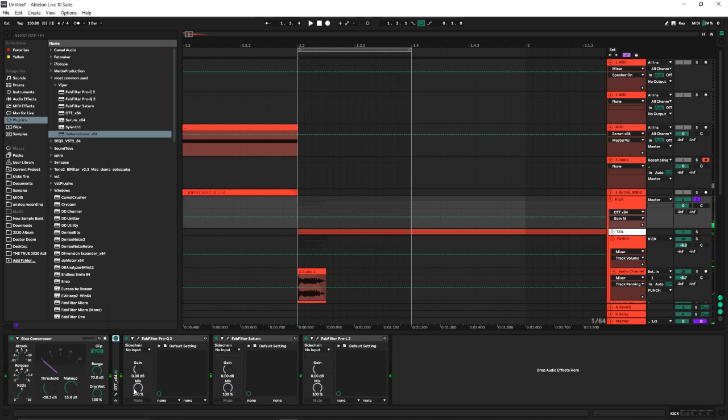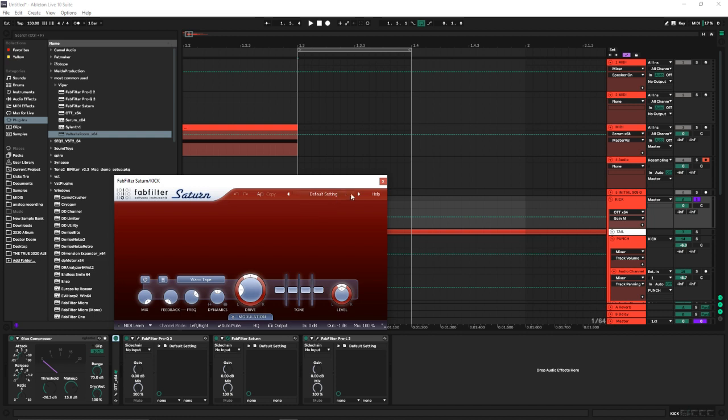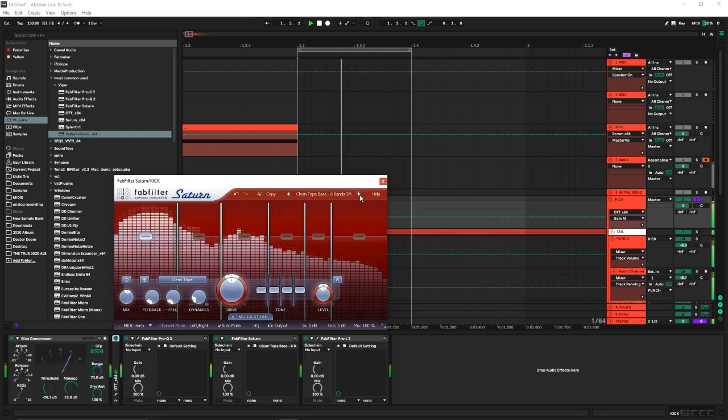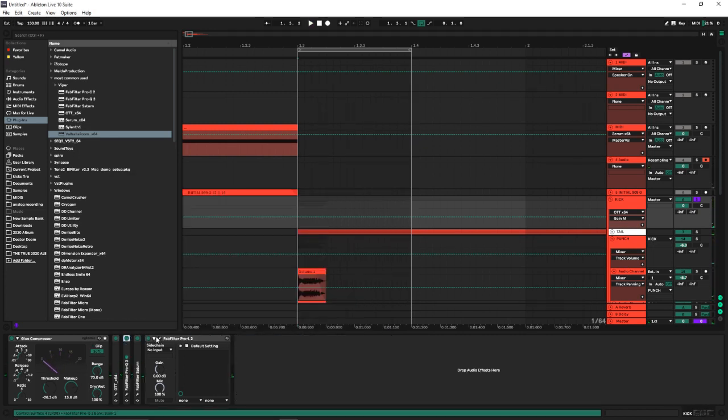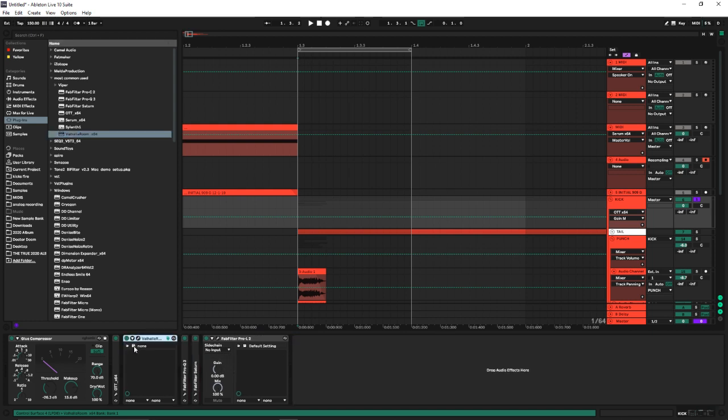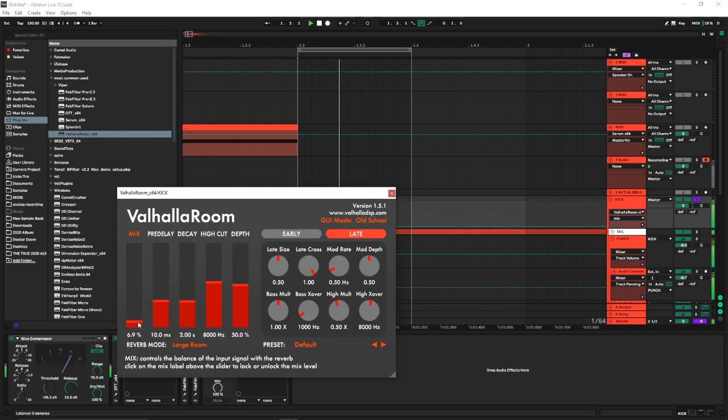So, I'd call that good on any saturation. I like that one. Presets help a lot. I recommend using them if you're on a go like this.